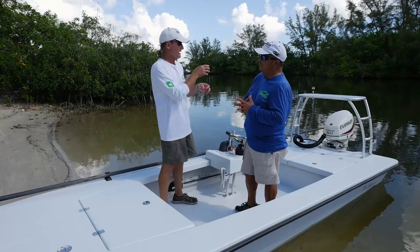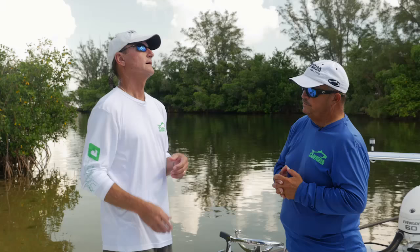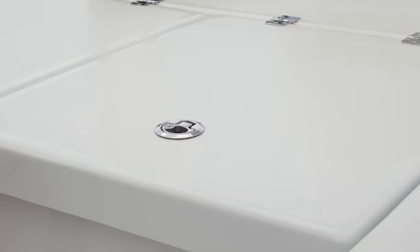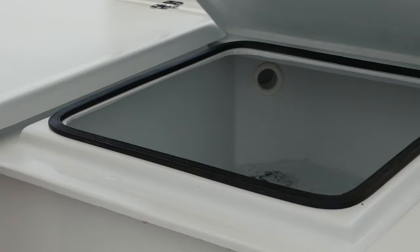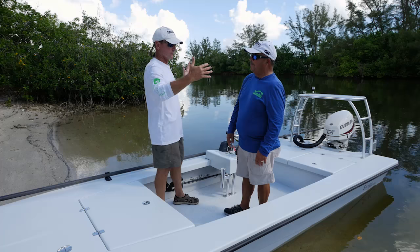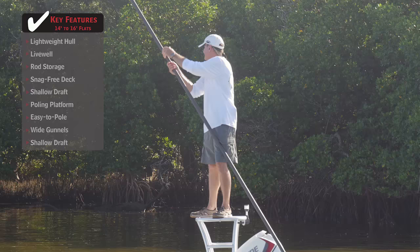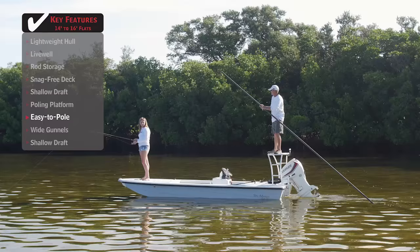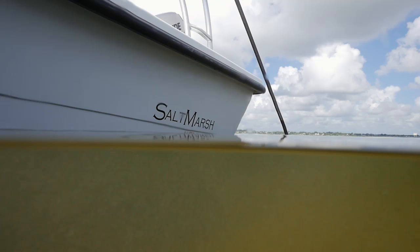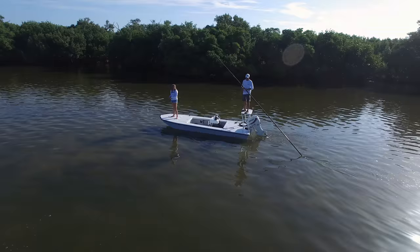It's all about maximizing space, and they've done a really good job — especially here under the rear casting deck. A lot of technical polling skiffs we've tested over the years don't have a bait well, but this one not only has a bait well, it has a huge bait well. So if you wanted to fish this in a redfish tournament, you can keep a legal redfish alive in that well. Let's look at the polling platform too — they went with a really wide design, which is useful when you're polling a boat. You want a wide stance to get more secure when pushing across the flat. It doesn't take a lot of pressure to push this boat — it's super lightweight and super easy to push.